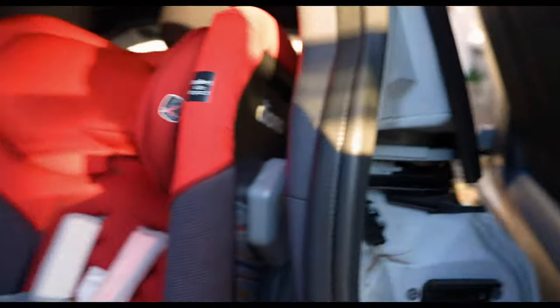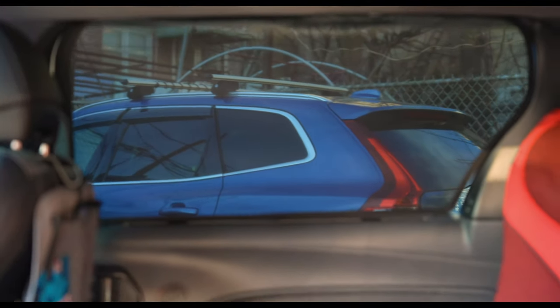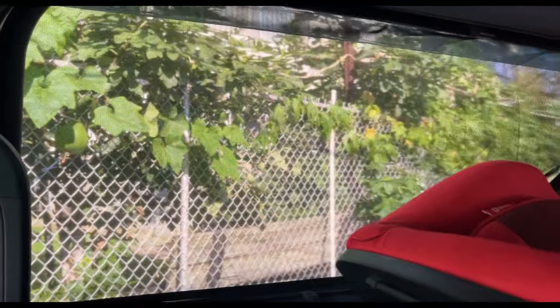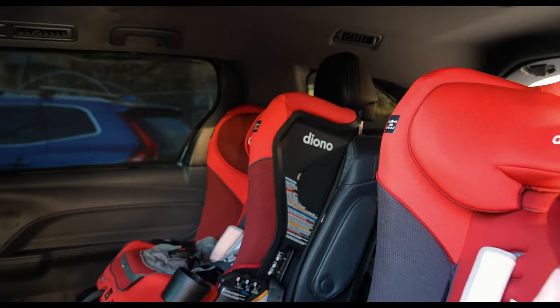We have magnetic sun shades — we have them here. I think I made a video about this. It keeps the sun from shining at the girls. On top of that this is complete coverage from AliExpress — you can see when I shut the door it covers completely. What we love about it is it also keeps mosquitoes at bay when we're parked during the summer. It's magnetic so it's a nice custom fit. We have it for the front, the middle sliding doors, and also for the rear.